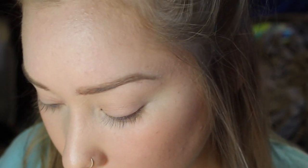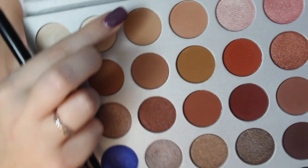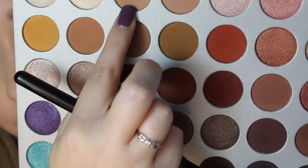For today's look, I'm going to be using the Jaclyn Hill palette. I'm going to be going in with my Morphe B13, and I'm going to be dipping into this shade right here, and I'm going to be brushing that over my transition area, so right above my crease.